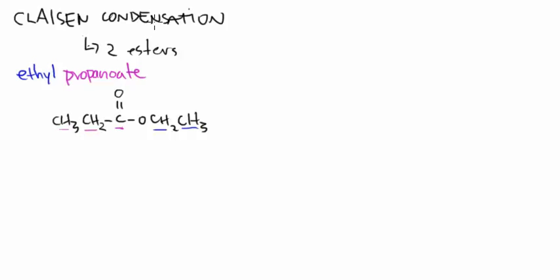And it requires 2 esters. And traditionally, what we most of the time see with Claisen condensation is the same ester reacting together. So I'm just going to write a plus, and I'm just going to rewrite the same ester that we started with. So we're going to assume that only one type of ester is in this flask, and that is it. And these 2 esters can actually react together if we give them something to stimulate this production.